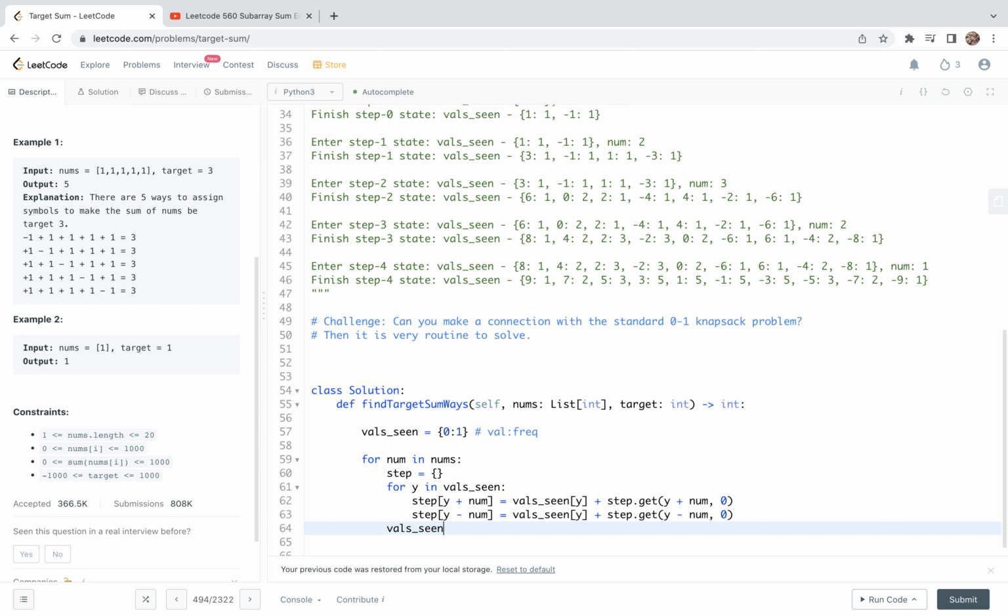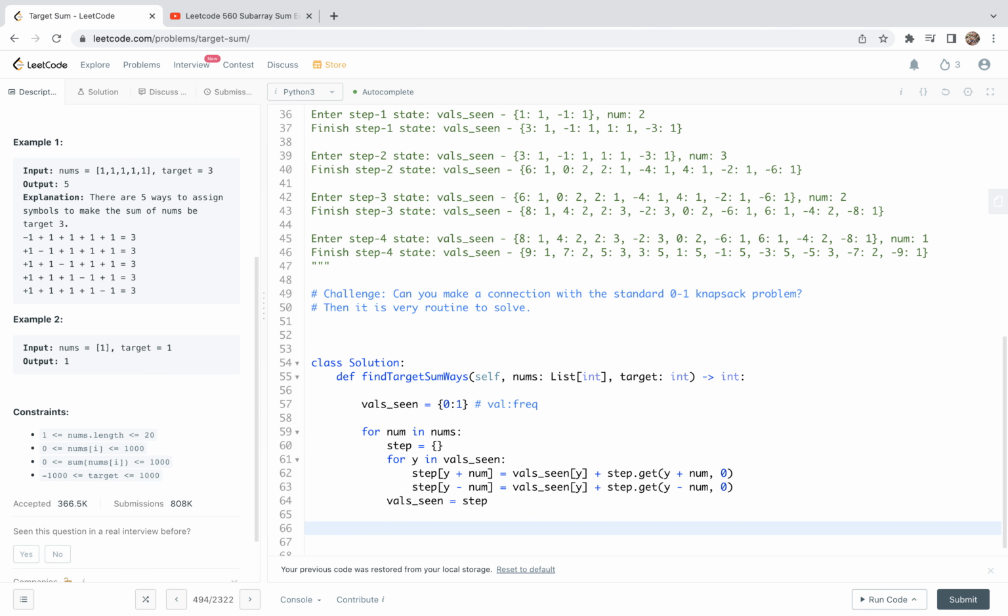With that said, we finish the traversal of the dictionary, and then we are going to update the state of values_seen to be step. This step means after we look at the current num, we can make such different numbers in the step dictionary. Then we update the state of values_seen.